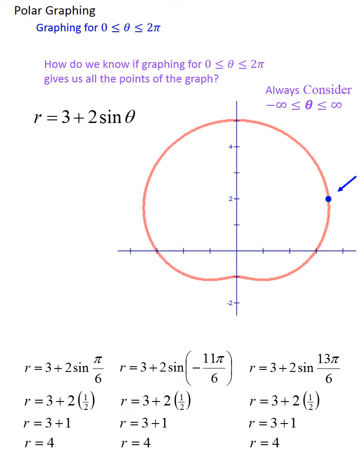Anyways, that's a little strange, and if you got lost in the logic there, or I didn't quite say it right, here's the bottom line. Most of the time, if there's a sine or a cosine in the problem, you're good enough just going from 0 to 2 pi and calling it a day.